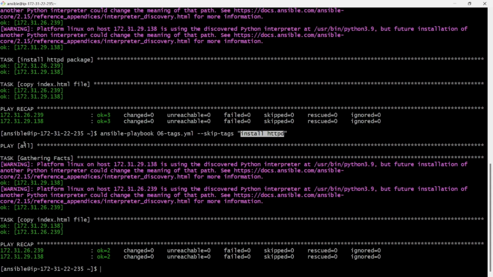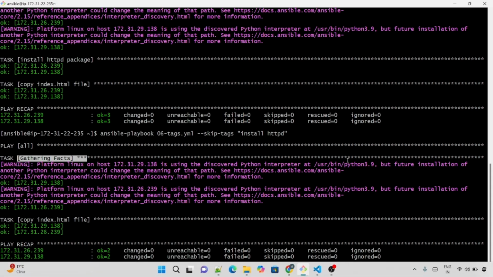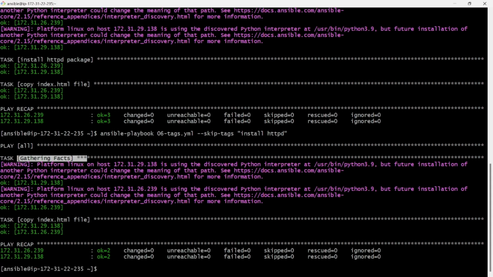After that, our next topic here is gather facts. You can see here, what is gather facts? This is also a task. In Ansible, gather facts refers to the process of collecting information about the target machine before the execution of tasks. Suppose we are going to execute our task on our managed node. But at that time, we have to collect some information about the execution machine.